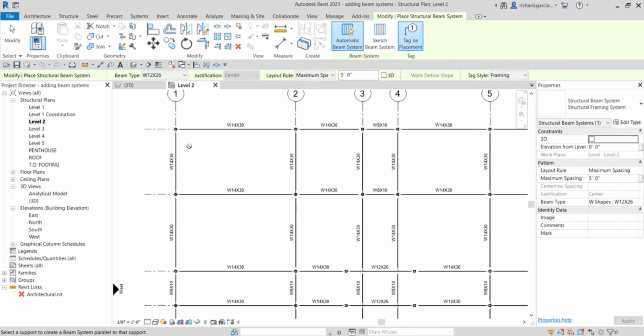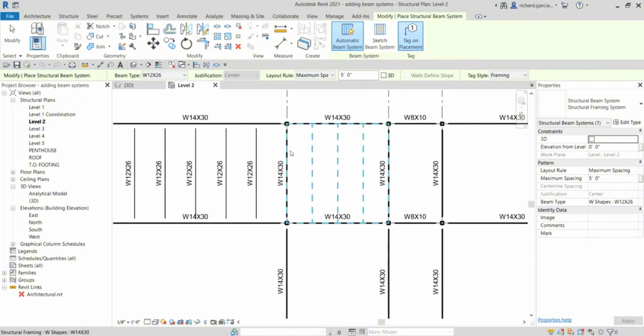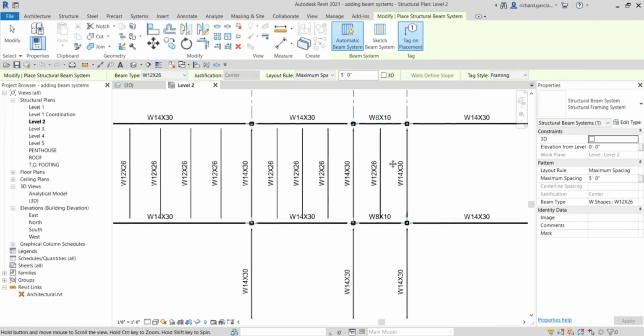As you hover your pointer, it shows you the preview of the beams that it will be creating. The type of beam system that I want to create is horizontal. That's why I'm going to hover my pointer like this, and then pick just like that. So let us now place one here. There you go. So we just created 3 here. You just need to pick the sides.